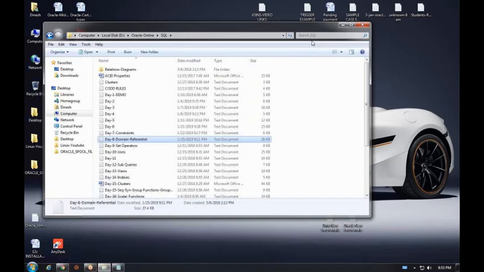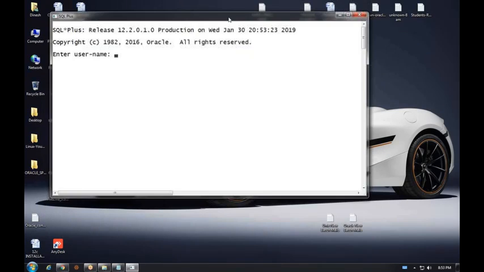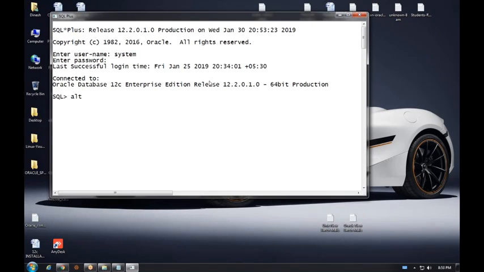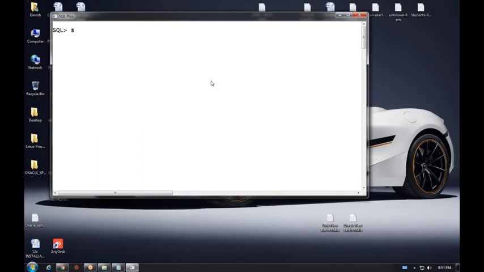System manager underscore 5. Alter session set container equal to orcl pdb and connect as Dinesh 830 slash welcome at the rate orcl pdb. Connected. Let me check the tables. Select star from tab.